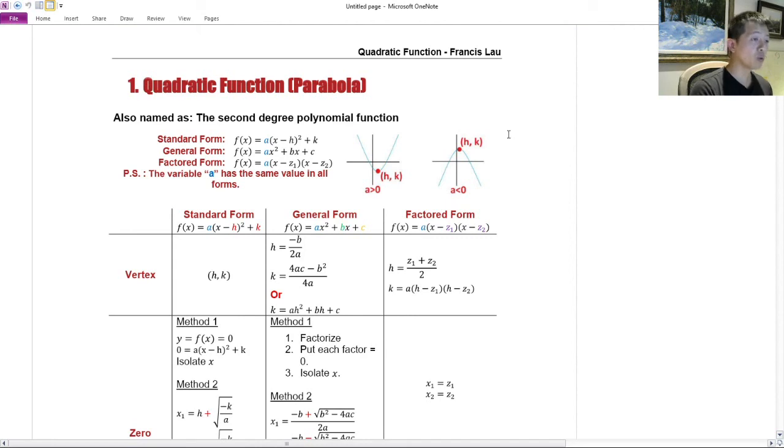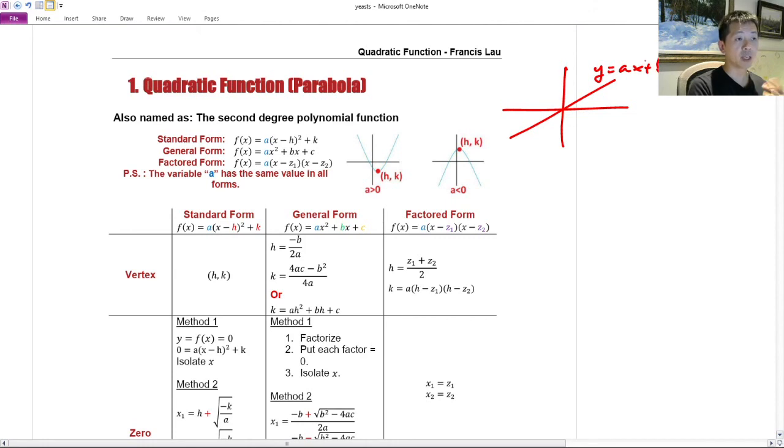Okay, so what we have learned in Sec 3 is we have a linear function, right? So this is y equal to ax plus b, and x is actually to the power exponent of 1 because it's basically degree 1. So we call this the first degree polynomial function, but we don't really use that name because first degree is like just a line, so we will just call that a line, right? Now, second degree is, we call this parabola as well, and it's basically to the power of 2. Okay, so this is a second degree polynomial function.